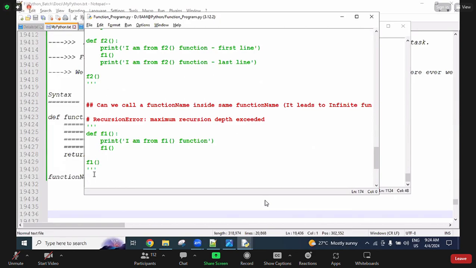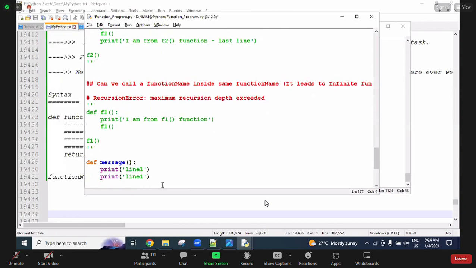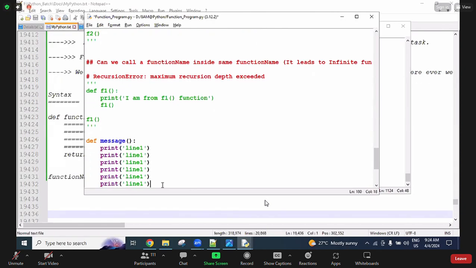So one more: def message, and now here print line 1, line 2, line 3, line 4, line 5, line 6, or else hello 1, hello 2, hello 3, like that.